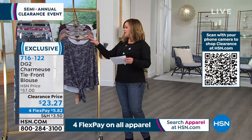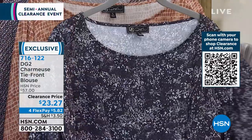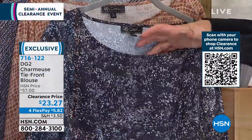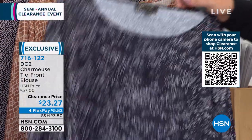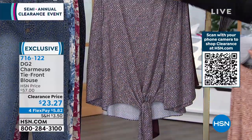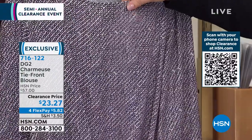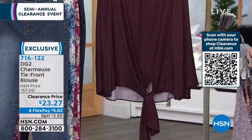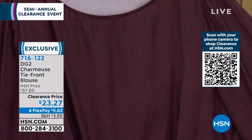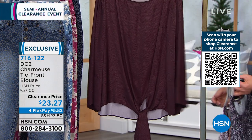Let me give you your colors and then Angie will walk you through them. This guy here is your black. We're just calling this black. You got your blacks and your grays there. It's like a no print print too, by the way. So not a big, large print that, you know, you get sick of after a while. We also have the camel. I love this one because notice if you come in close, it has like touches of rose in there. This is called khaki. And then the final color option, how elegant is this? We're calling this one wine. If you come in close, almost looks like it's got a chevron pattern on that one. So this one comes in extra small through 3X, and yes, machine wash, line dry.